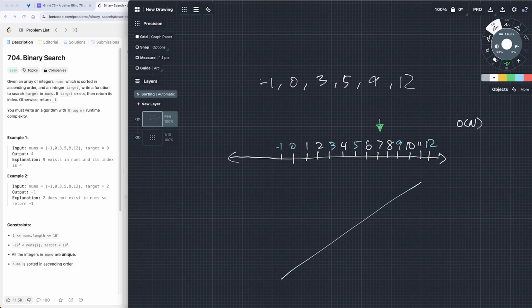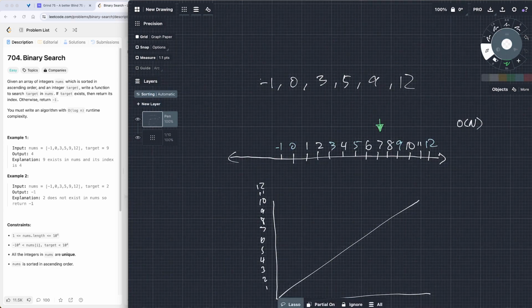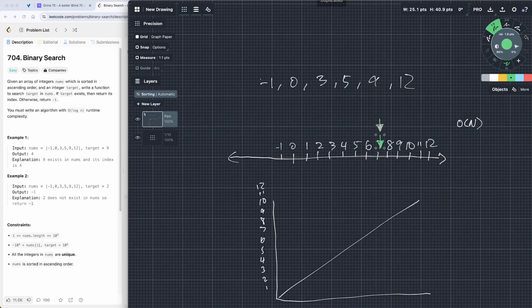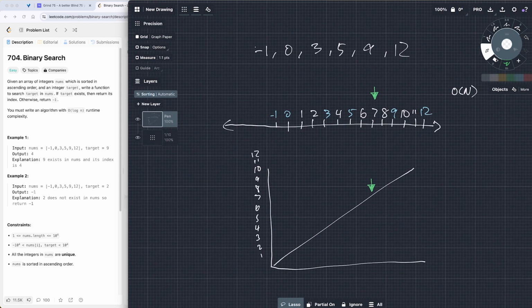If this is the same number line on the XY axis, and we can go 1, 2, 3, 4, 5, 6, 7, 8, 9, 10, 11, 12, you would feel, at least if you were physically dropped on a hill at that 7, you would have some sense of what is up and what is down, right? And that is similar to how we're going to approach this problem.